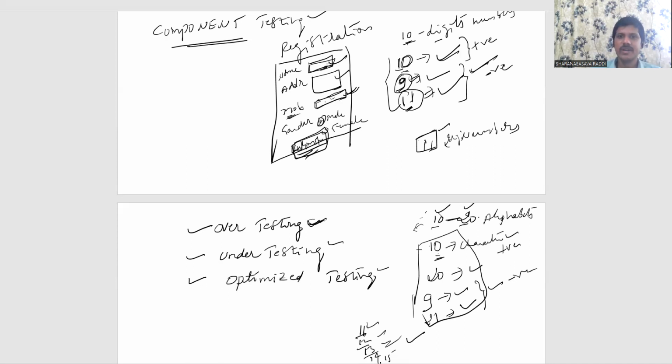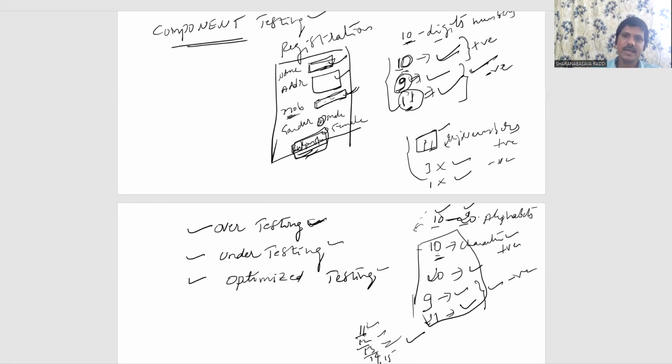You try to enter three digits, if it is not acceptable, then you can say the test case is pass. If you enter one character and it is throwing some error and not acceptable, then you can say it is pass. So it covered positive as well as negative scenarios.